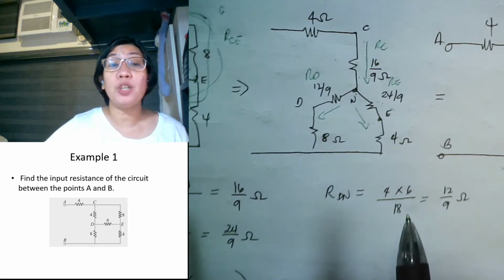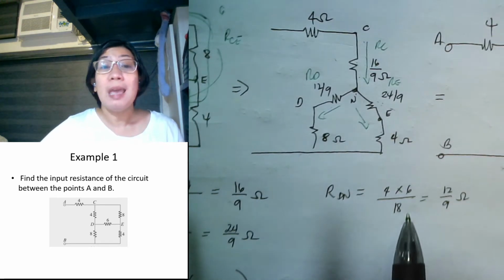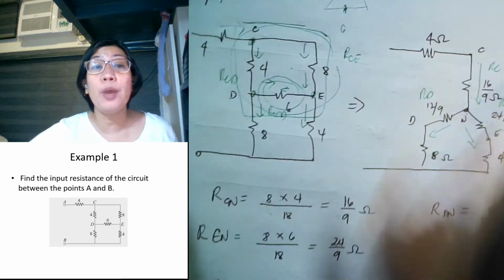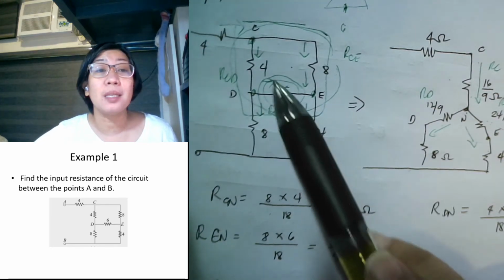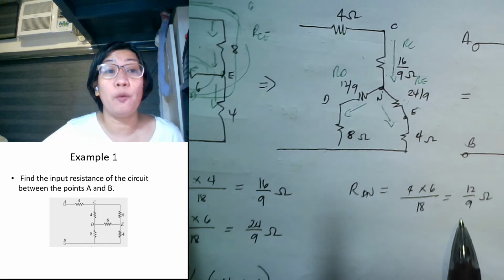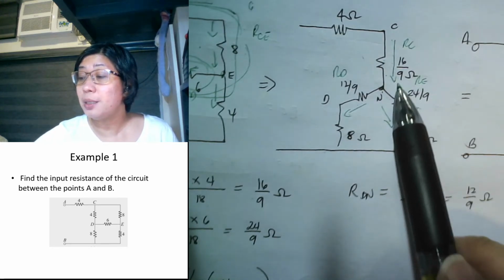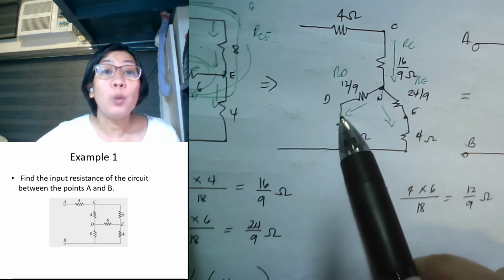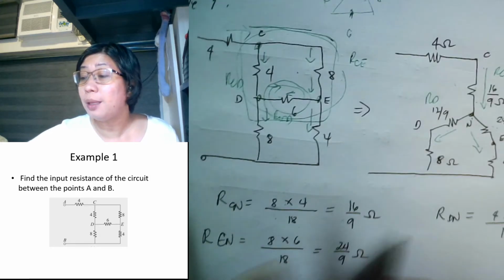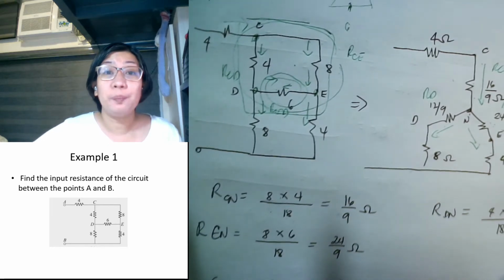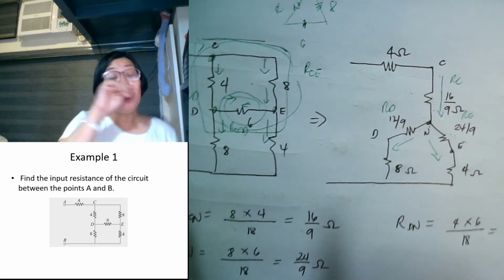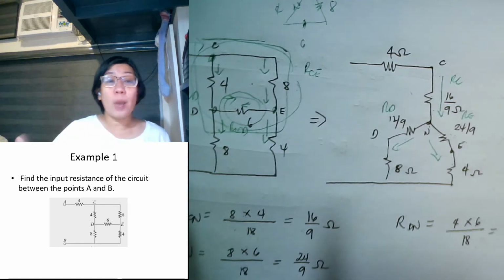And finally, how do we solve for RD? So RD, the same. They share the same denominator, simply the sum of the 3, and those 2 resistors connected at point D. So what are those 2 resistors connected at point D? So that is 4 and 6. So therefore, we have 4 times 6 divided by 18. And that will give you 12 over 9. So the equivalent resistances now are 16 over 9, 12 over 9, and 24 over 9. So these 3 now are equivalent to the delta values here. But this is much easier to analyze than this one. So this is one good example of a delta to Y conversion.